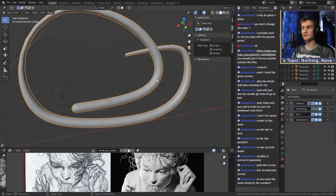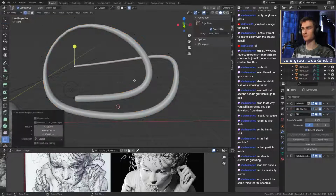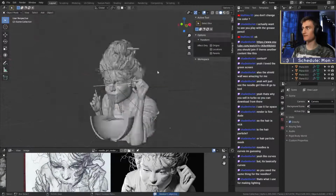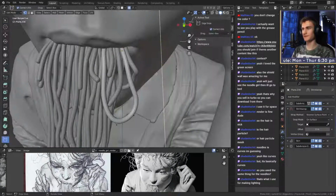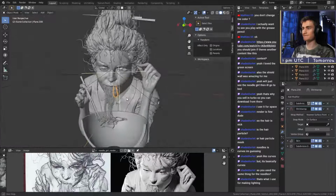So it's very similar to curves, but it's, in my opinion, way easier to use because you just have to extend the edge here. You can also, of course, use it for noodles. There you go. See, it's just the same. I've used that for the noodles as well.